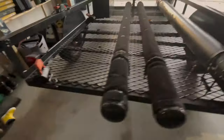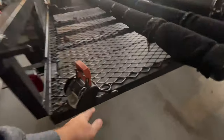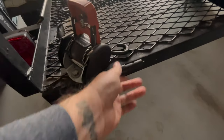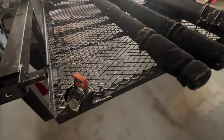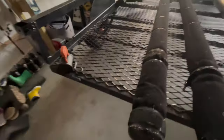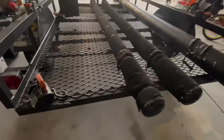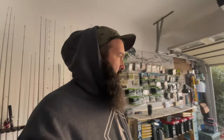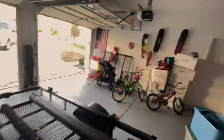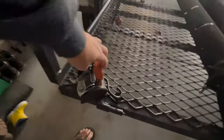I actually sawed the back gate off of this thing with a little grinder. It allowed for me to have a little less weight and not have to mess with it. The only reason I use this trailer is for carrying a kayak. You may find it easier to keep the back gate on — I actually still have it over there.